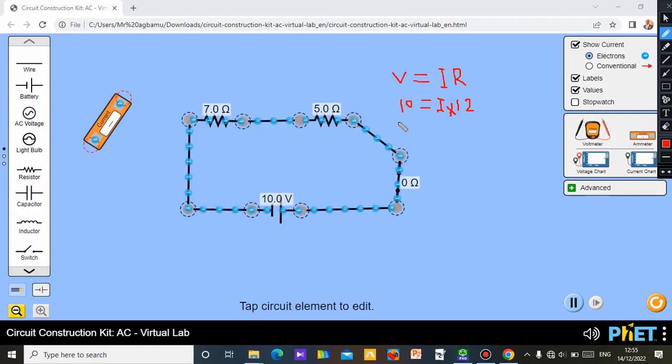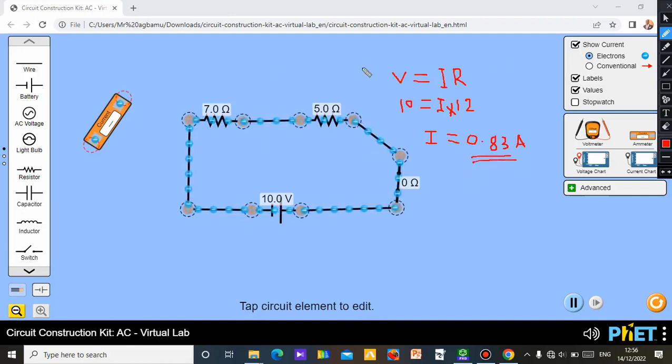That means if I divide both sides by 12, my I from this calculation is going to be 10 divided by 12, which will give me approximately 0.83. So the result for the current will be 0.83 amperes. So this is our result.